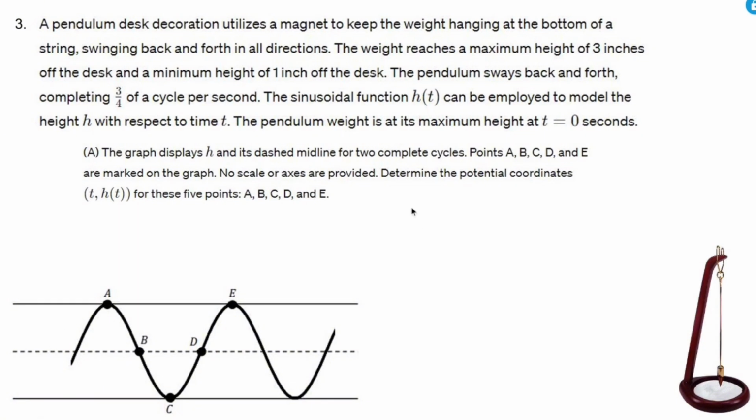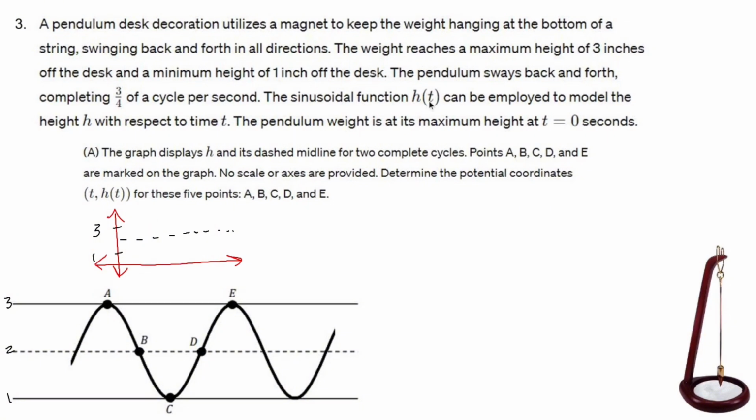I'm not even going to draw a sinusoidal function. Usually I draw the picture out, but that seems to be done for me. Actually, I'm going to do it anyway. Let's take the information that we have and make ourselves a rough draft. Obviously, real life stuff, so all in quadrant 1. At the very top, we're at 3. At the very bottom, we're at 1, which puts us at a midline of 2. So right now we could start saying this is my 3, this is my 2, and this is my 1.